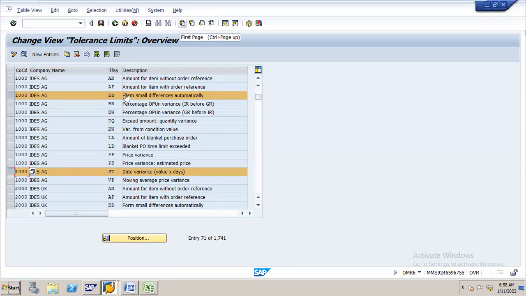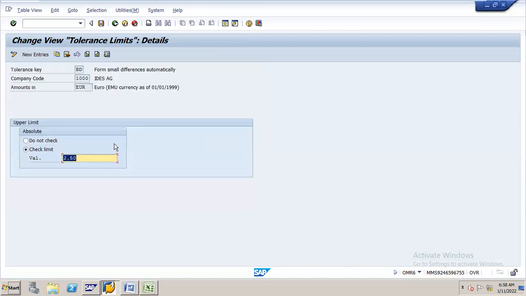If the difference amount is within the limit, okay. I have given 2.5, it compares with the 2.5. If it is within the limit, the system automatically writes off that value.